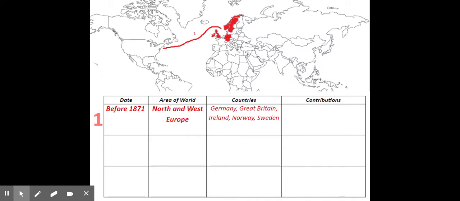Some of them are looking to make money. So there's a lot of contributions. Think about the North. The North is industrialized. So a lot of the immigrants in this first wave are going to end up in the textile and steel mills of the North. They're going to end up in the industries of the North and the clothing factories in New York City.